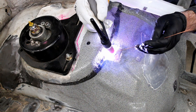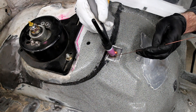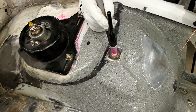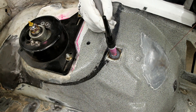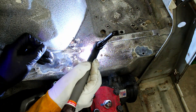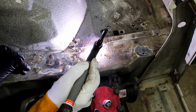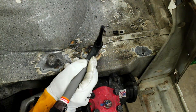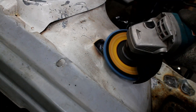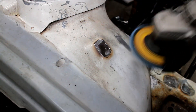Just a word of warning — there is some galvanized steel on these cars. So if you see any yellow burn marks when you're welding, please wear a respirator. You do not want to be breathing that in. After welding, grind the welds flat with an abrasive wheel. The goal here is to get the filled-in holes flat enough for paint.